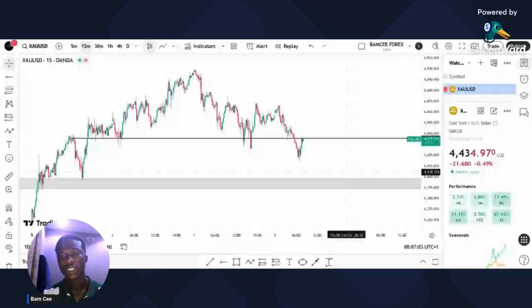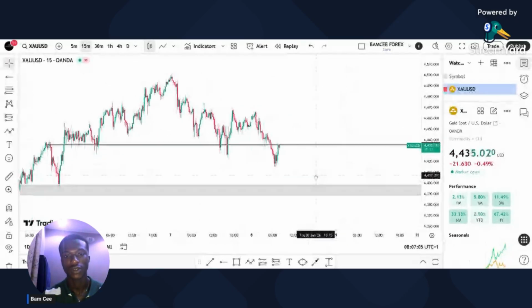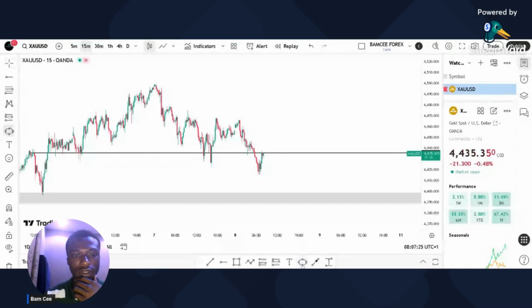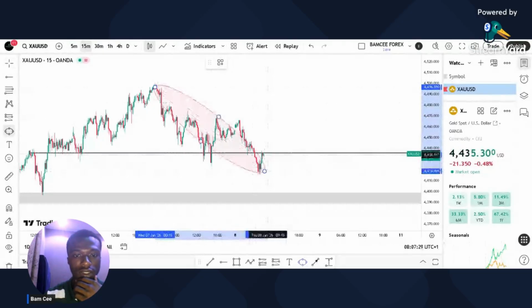Now what I'm anticipating right now on XAUSD, if I want to go in for a buy, don't forget on the higher time frame, which is the daily chart and 4 hour time frame, we saw that the price is still bullish. But on a lower time frame, we are seeing a minor bearish sentiment going on right there. Now this is a minor bearish sentiment, and this is where so many young forex beginner traders get it wrong.